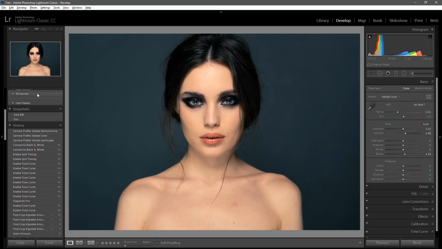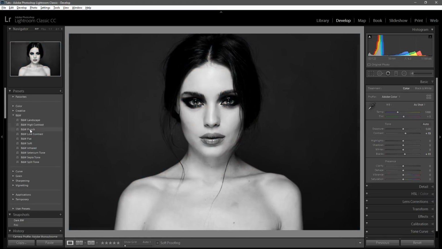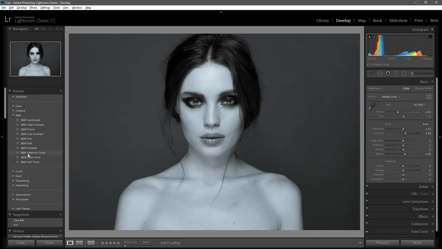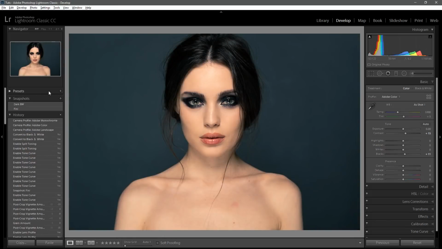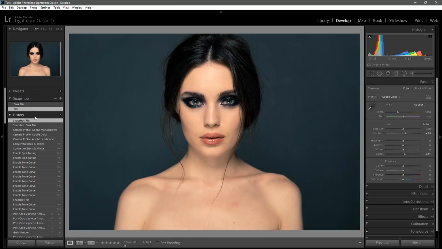We've got the navigator window. Underneath it, we've got the presets, and just take a look at this. We can go to the presets, just hover, and you can see what changes the presets would bring. That's really powerful. If we close up the presets, you can purchase presets, you can create your own, you can download some for free. There's a snapshot which allows us to keep different versions of our image editing, and also there's the history, which can become quite long.